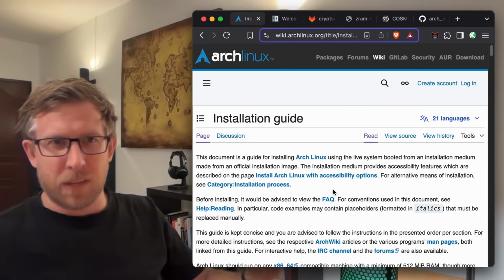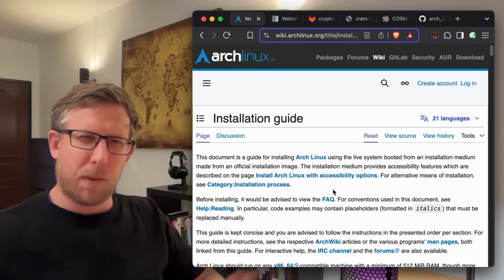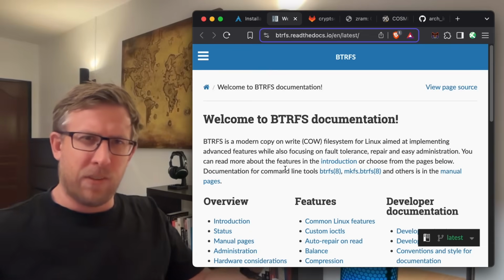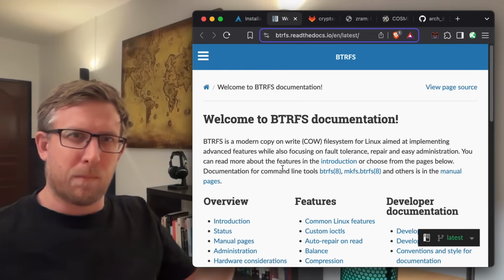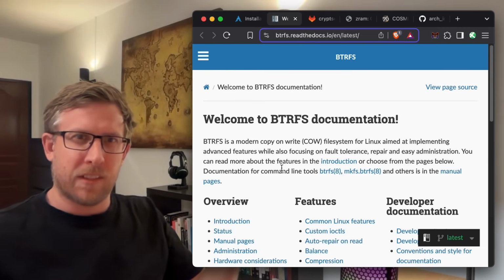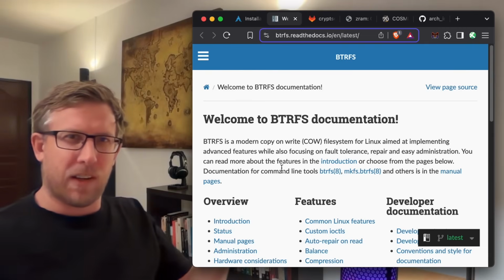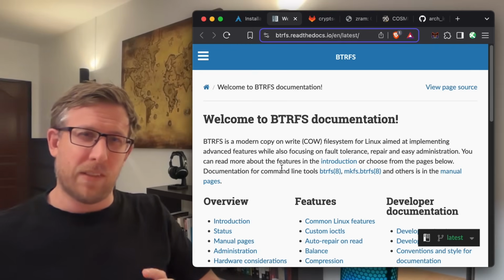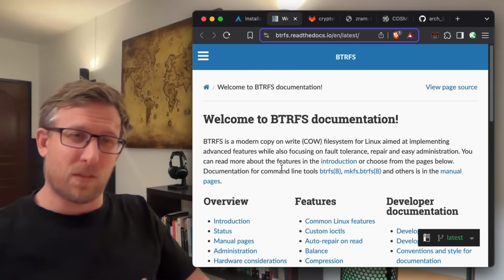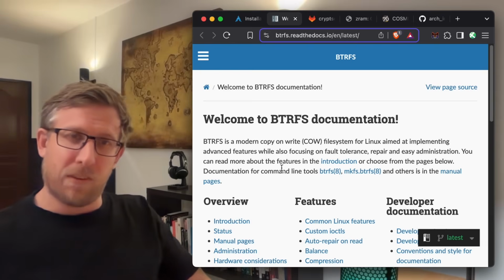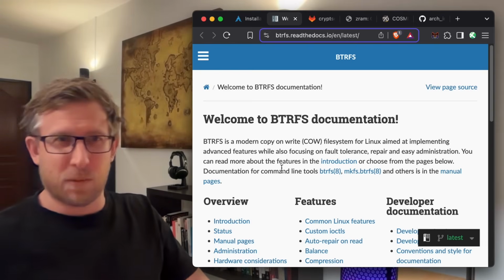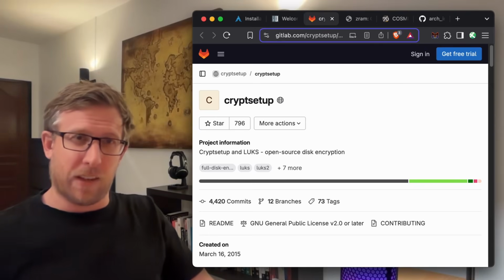Now, before we get into it, there's just a few pieces of technology that I want to introduce at a high level. Now, the file system that we're going to be using is BTRFS, and it's a modern copy-on-write file system that has dynamic subvolumes, and it's really great. It also integrates really well with Timeshift. Timeshift is going to allow us to have snapshots so that we can restore our system in case we screw it up. It's also important to protect your data.